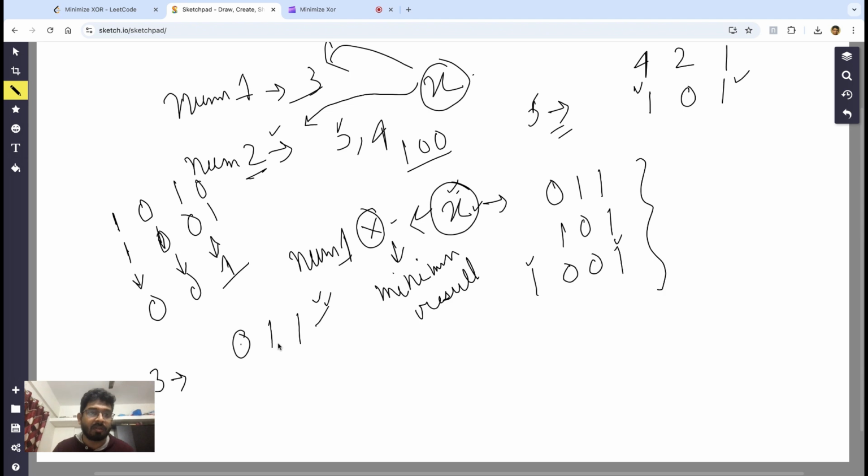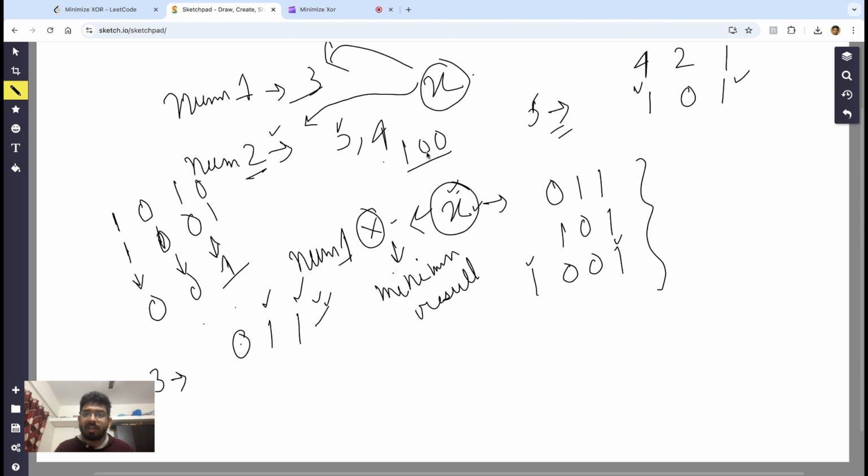The answer is, since we need to minimize the result at a maximum point, we will take the set bits from the left, because this bit represents 1, this bit represents 2. These bits will be like 2 to the power 0, 2 to the power 1, 2 to the power 2, 2 to the power 3, and so on.